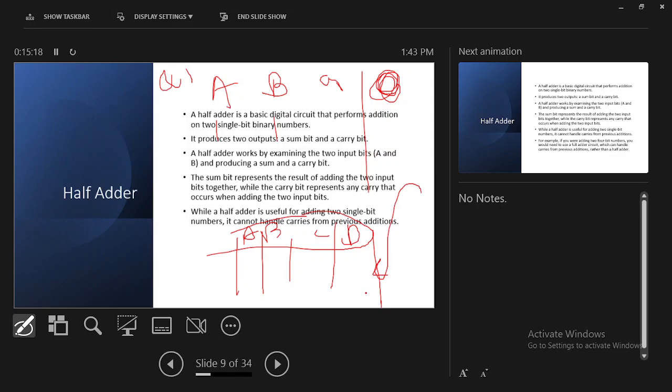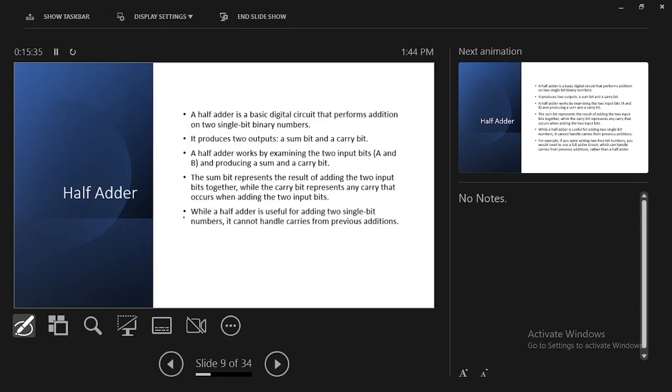As an example, think an output comes from one circuitry, then it needs to be pushed into the input of another circuitry. We are unable to take this input. That's why we are going for a full adder. So you will get to understand these things a bit more. So basically a half adder handles all of this basic addition.